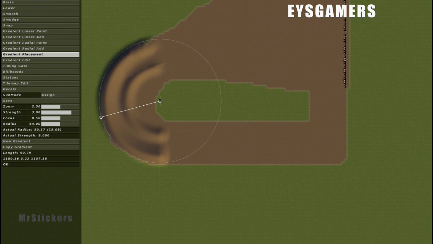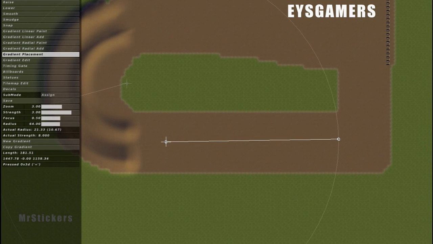It's going to be just like the one we've already done here for the berms. You're going to go new gradient. It's going to drop this thing down, and then this is going to be your start point right here at the T, and this one is going to be your end point. So stretch it to the length of the straightaway that you want to put your jump onto. And again, I like to keep mine as straight as possible for the length of the track.